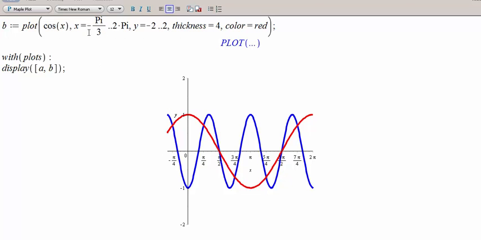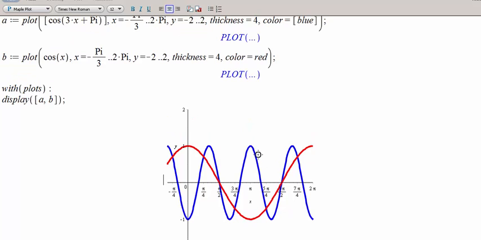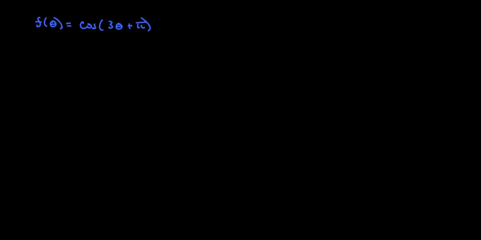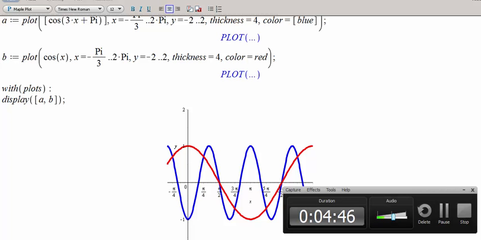Now, if I take that 3, so if we go back here, let me show you. This is what I've graphed, the guy in blue. Now, I'm going to graph this guy in green. So let's graph another function. I'll call it g, it doesn't matter what I call it. But if I graphed cosine of theta plus pi, the movement is still going to be to the left because it's positive, but it's going to be to the left by a full pi, not pi over 3. So let's go back here and take a look at that graph.